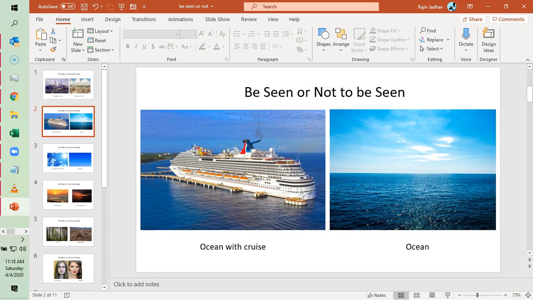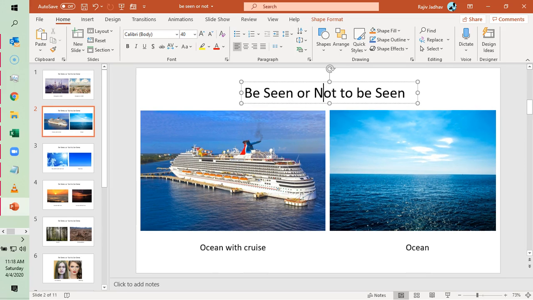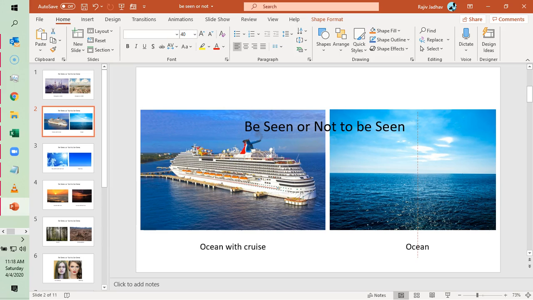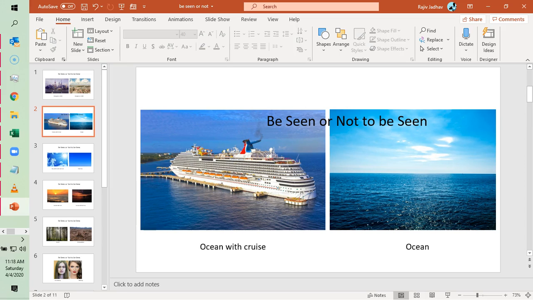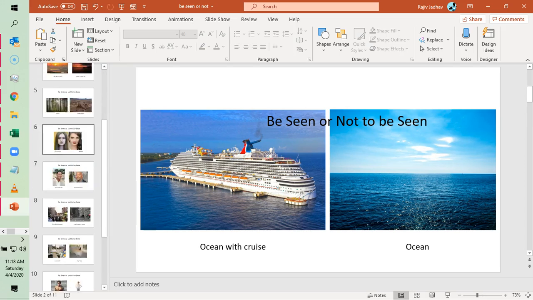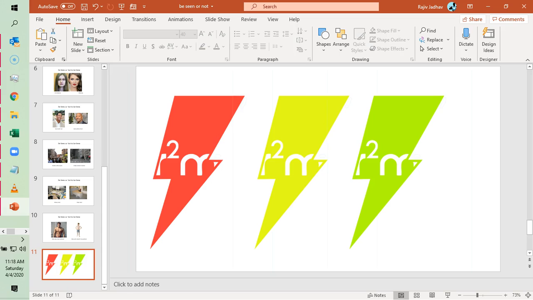The way that we would do this is, for example, this does not require any caption because it's very evident as to what this is. But what we would need to do is maybe move this something like this and then add the logo. I've included the logo here. This is a library of logos. You could select any one of these based on the background.